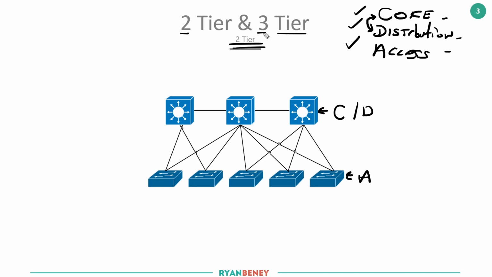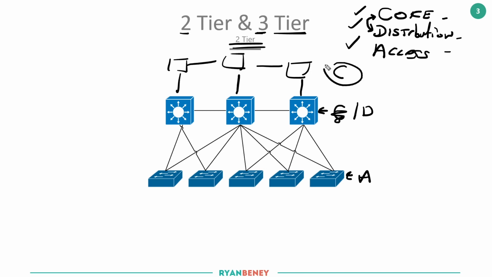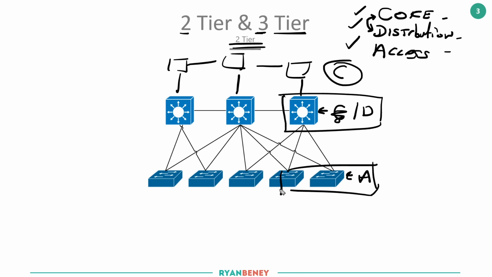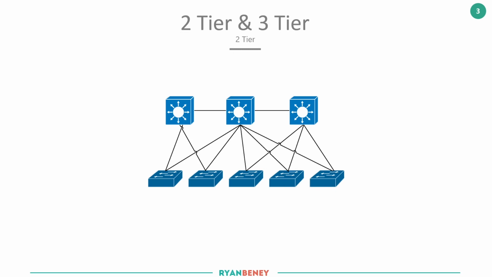You can see next in the next slide when we look at the 3-tier, the 3-tier is when the core and distribution is separated and there's a third sort of tier at the top that we refer to as core. The middle becomes distribution and the bottom becomes access. Now, what's really, really important to understand when it comes to understanding these tiering structures is what separates a tier is the roles that each of the tiers perform. So, what do I mean by that?